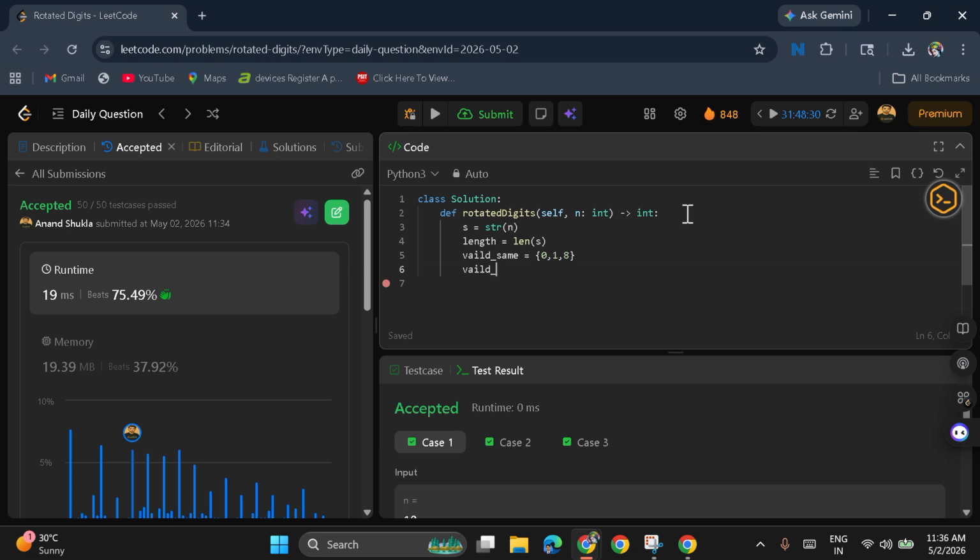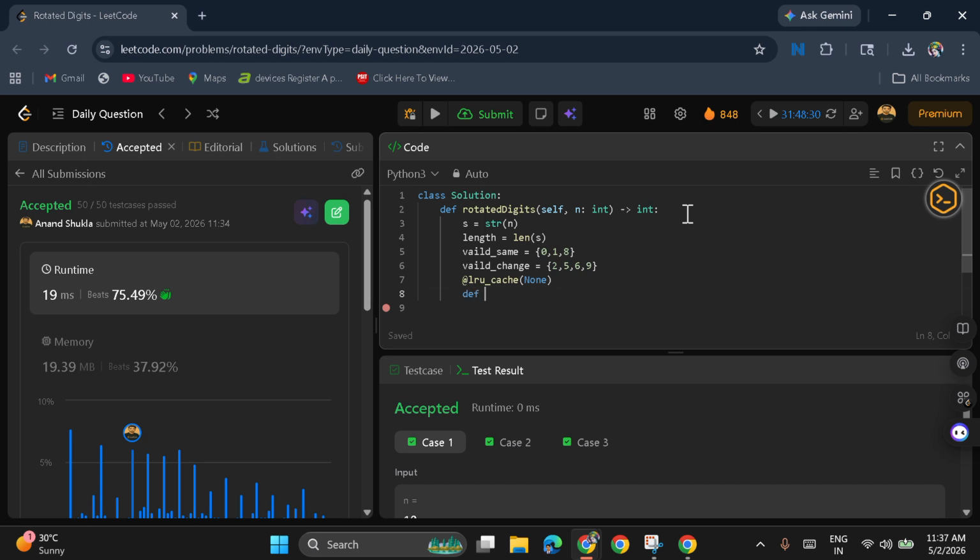Then valid change, we have another set. The numbers that are changed into another number are 2, 5, 6, 9, because 2 can be converted into 5 and 5 into 2, and 6 into 9 and 9 into 6. Then for our space optimization, we have an LRU cache, that I will call here cache, with maxsize none.